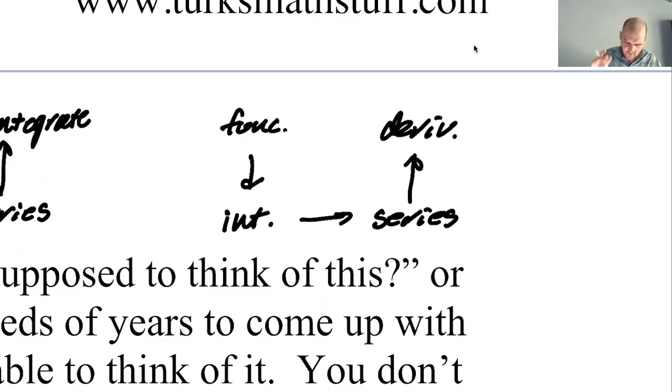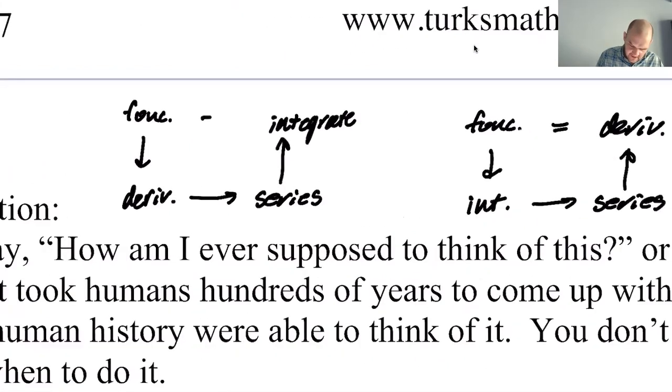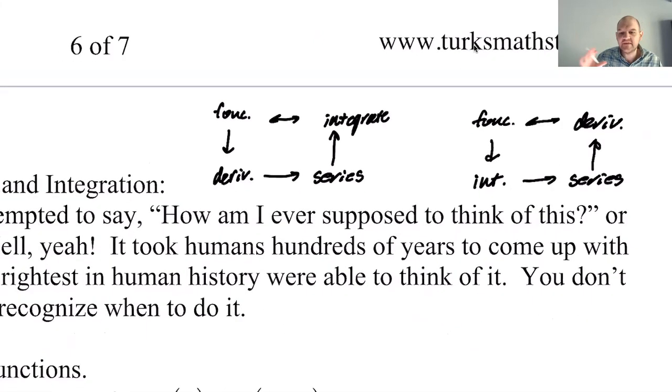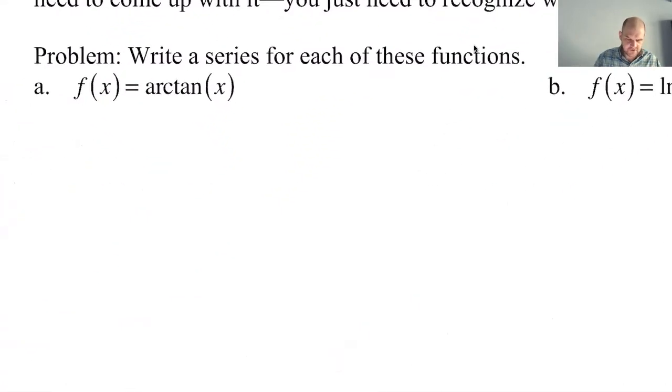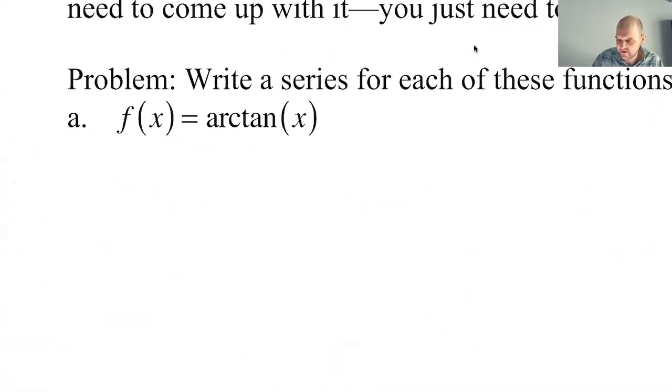So we're going to do one of these. This would give us our series, or that would give us our series. So that's kind of the idea. Maybe I shouldn't use equal there because that's a little confusing, like back and forth. One of those. That's our plan, sort of. And until someone shows you this, I don't think it jumps out as a very obvious thing to do. But if someone says write a series for arctan, I'm like, I don't know.